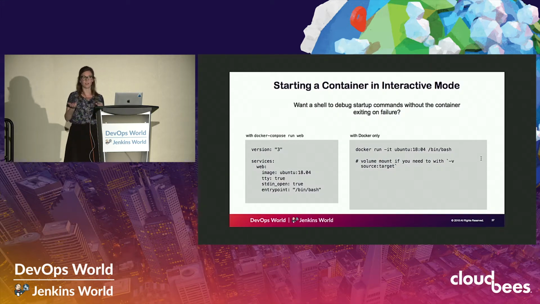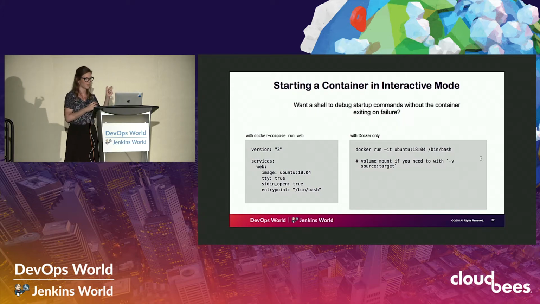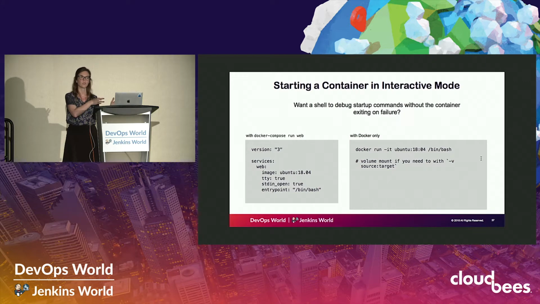You might need a shell sometimes. And the idea of getting a shell when things are running in a container can be a little scary because it's running in a container far away from where you are. You can do it two ways. There's one way to do it with Docker Compose, which is exposing standard in, keeping it open, setting stdin_open true, and then tty true as well to give you that interactive shell. That way, you would issue a docker compose run command with those flags, and that would give you the shell for whatever service. In this case, I'm just using an Ubuntu image, but I could do this for my result service, for example.